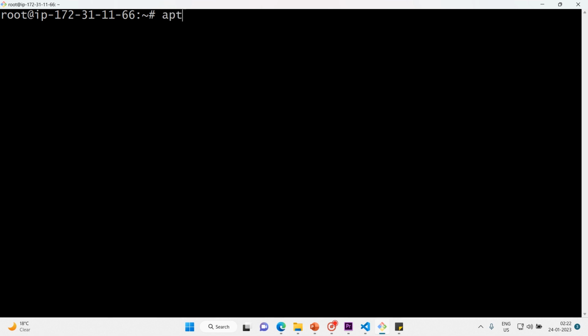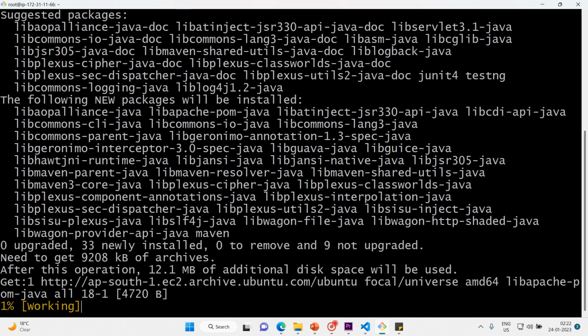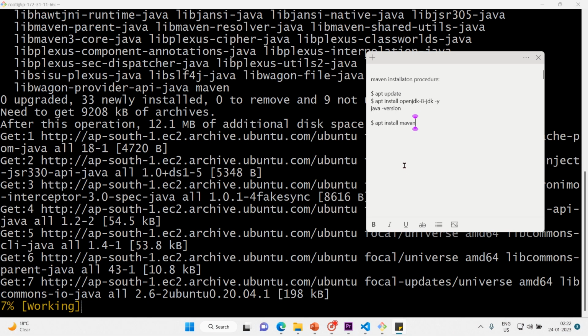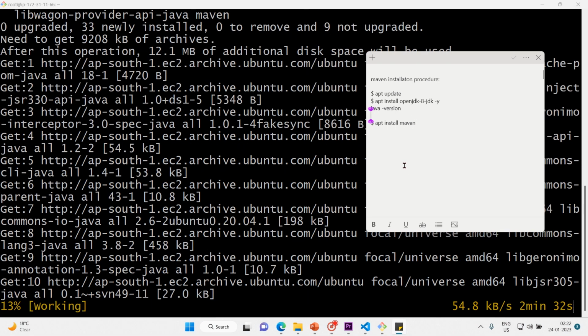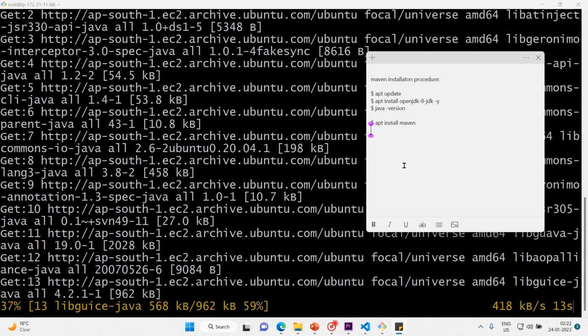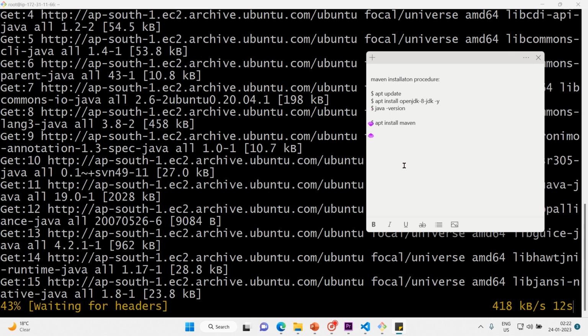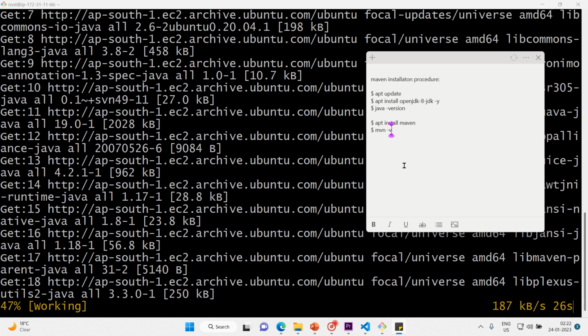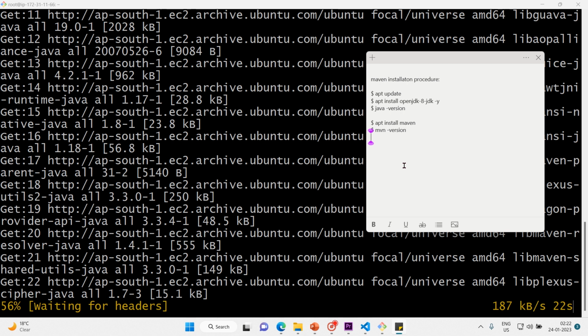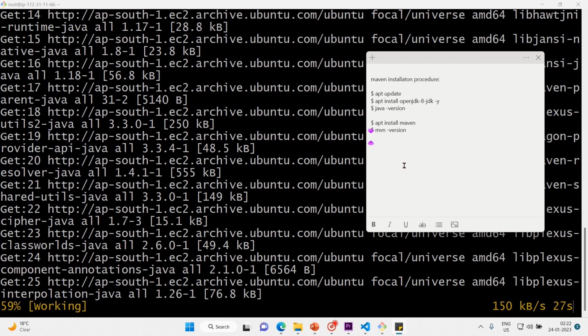So apt install maven, and I'd say -y. Don't ask me, just install. It's installing the Java Development Kit, and then it's installing Maven. Once the installation is done, we'll cross check the Maven version, which confirms whether Maven was installed properly or not.